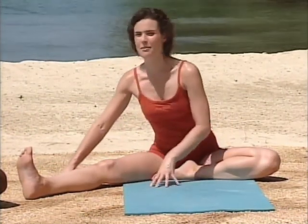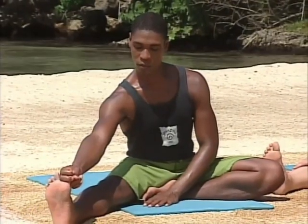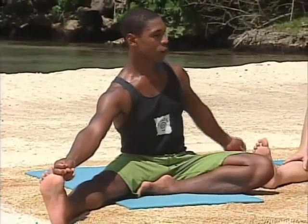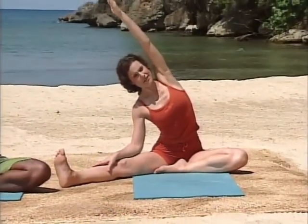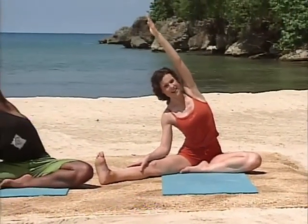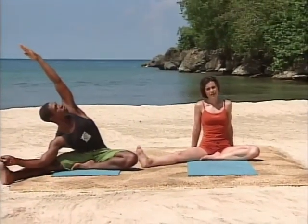And slowly walk back up. Reach now to grab hold of your big toe if you can. Otherwise, just take your hand wherever it goes. As you breathe in, take the right arm up. And as you breathe out, now we'll begin to come into a side bend, feeling a nice length through your side. So the stretch here is from your hip all the way out through your fingertips.